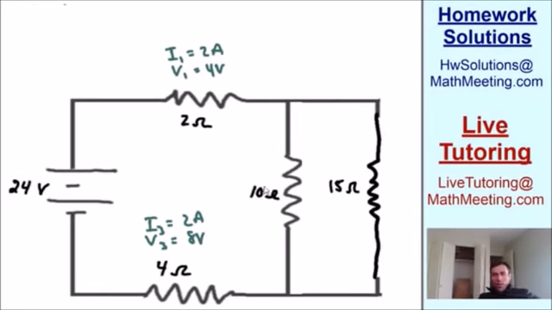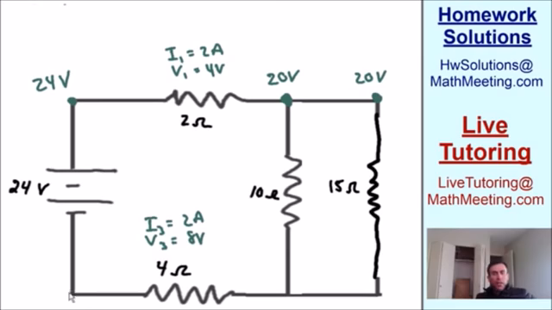All right, so now let's try and solve for these two resistors here on the right side of the circuit. How do we do this? Well, we know that the voltage leaving the battery is equal to 24 volts. And once we go across this resistor, we have a 4 volt drop. So 24 minus 4 is equal to 20. So the voltage after that first resistor is equal to 20 volts, which means that the voltage over here is also equal to 20 volts because we haven't crossed any resistors.